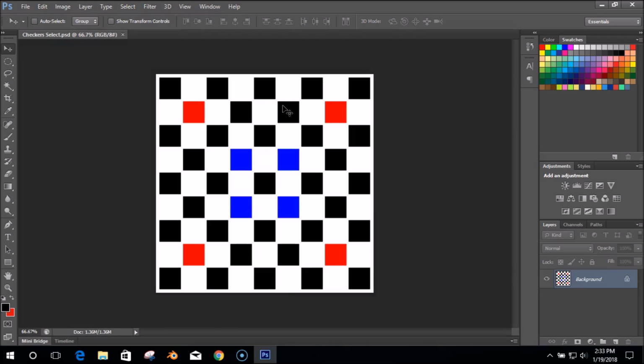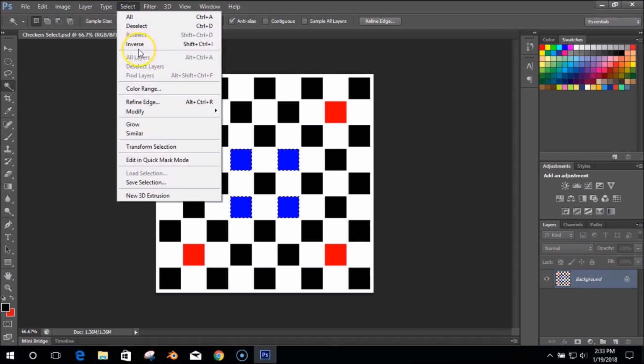Okay, so how would we get all the white selected? What would we want to use? If it's me, I'm going to click on the Magic Wand in any of these situations, and I'm going to click the white. I should have all the white selected. If I wanted to select the red, I'd click red. What if I wanted each red? Well, I'd probably deselect Contiguous, click red. It's going to find all the red in the image. What if I wanted all the blue? Well, I'd click one of these blues, have Contiguous deselected, and it'll select all the blue. What if I want everything but the blue?